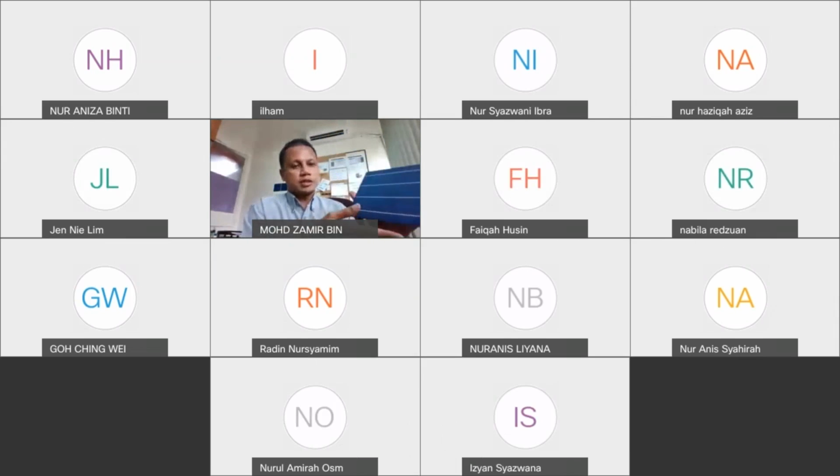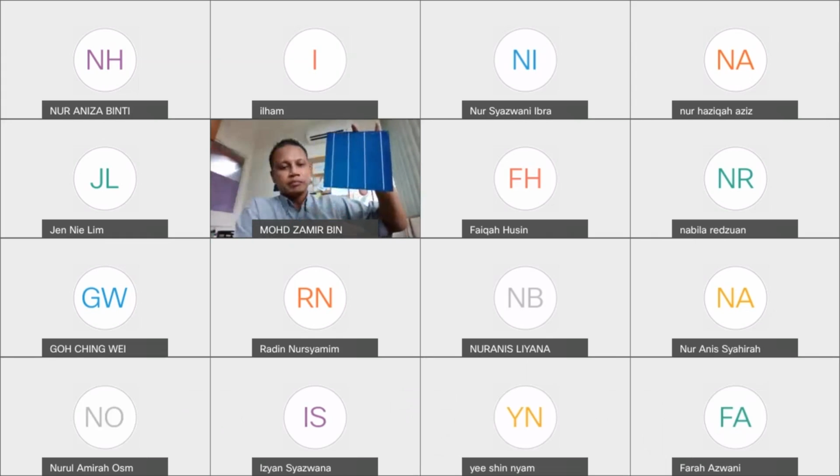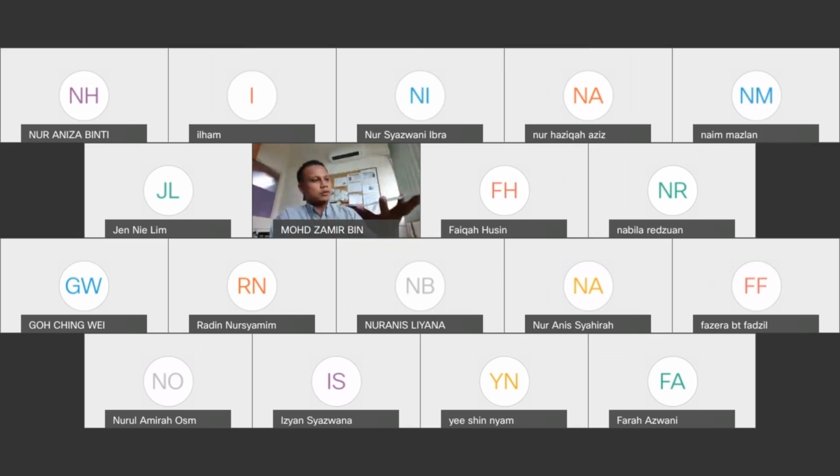Okay. So this is a sample of a solar cell. It's 6 inch in size, so the width and the height here is about 15 something cm. So ini based on wafer yang dah difabricate solar cell lah. Last time I remember showing you pictures of monocrystalline and polycrystalline silicon wafers, and this is one example of polycrystalline. You probably can't see that clearly in terms of the grain reflections, the different reflections of the grain.